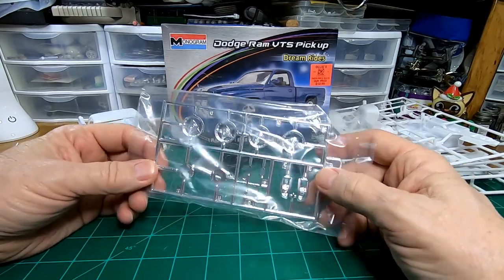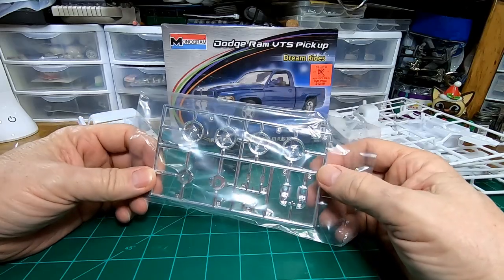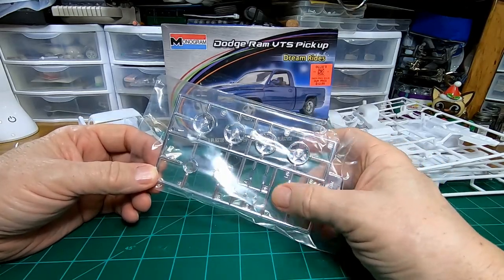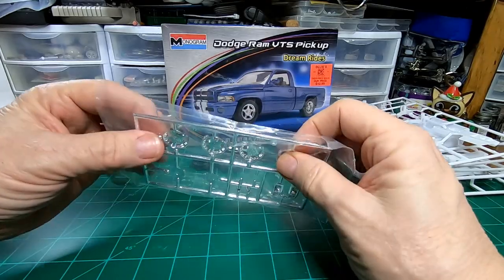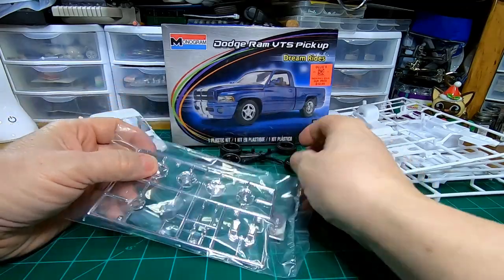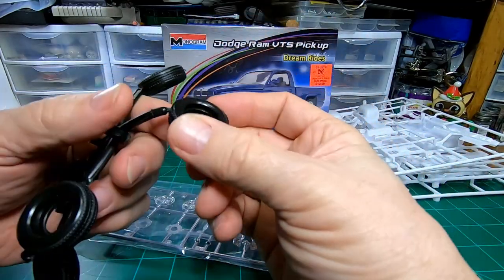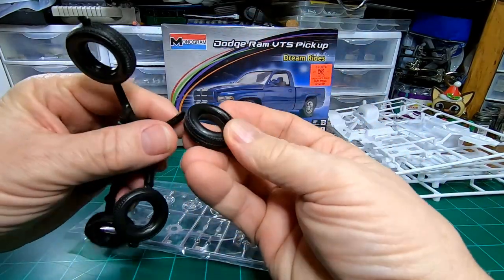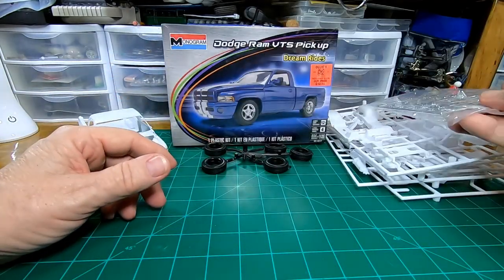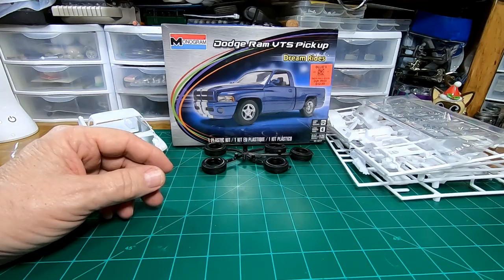But anyway, I digress. Here's your chrome parts tree, your headlight assemblies here, and well, those are kind of thin. I didn't notice that before. Those are kind of thin rims, and that would explain the ridge on the inside of the tires, to make up for the difference, I guess. We'll leave that in the bag for now.